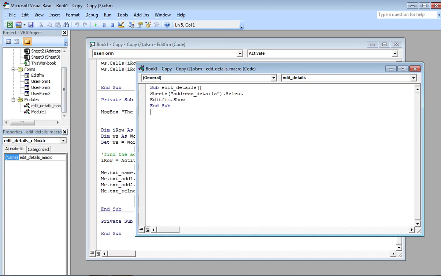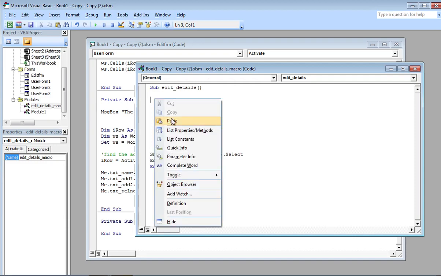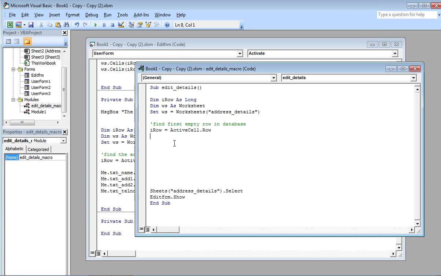So if I want to now intercept users and stop them making mistakes, I need to put the code in here rather than putting it into the actual coding of the form itself. So I intercept as a macro, as I said. The first thing I need to do is copy the variables that we used in the last lesson and the active cell row, so I can put the details in there. Now the first thing I can do is put in they can't edit. Let's put in I can't edit the header.